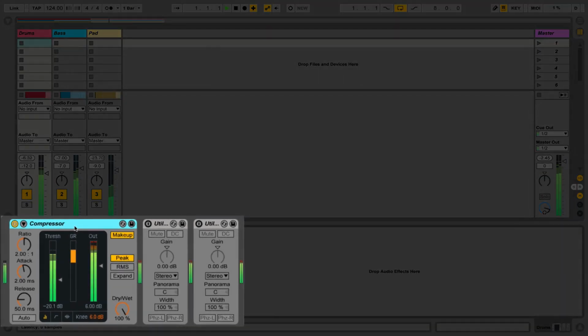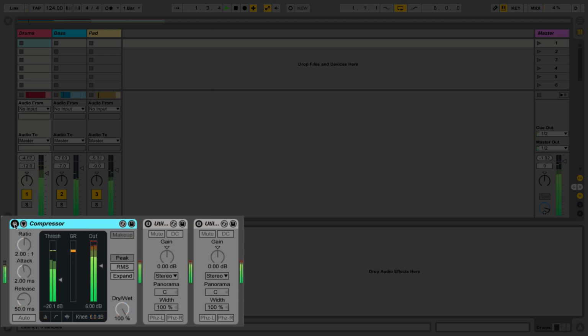So right now, for example, I have this compressor on the drums. The compressor is making my drum sound a little bit louder. Why not throw 20 compressors on there and just max it out, make it sound as loud as possible? Not really a good idea, because we're going to eventually get to a point where we're clipping if we're not careful. So let's do something kind of stupid here.